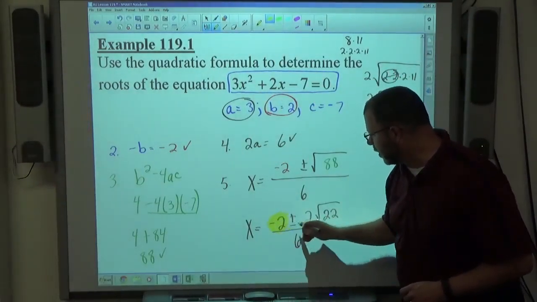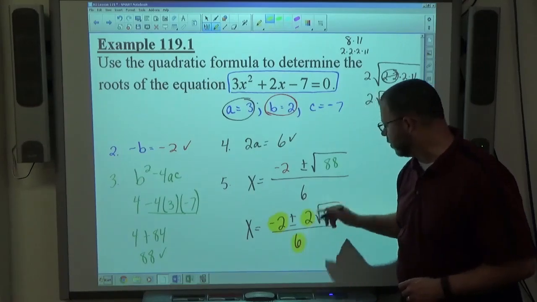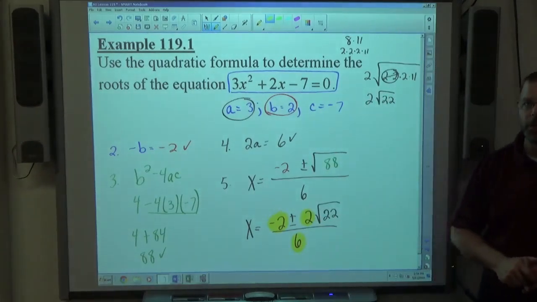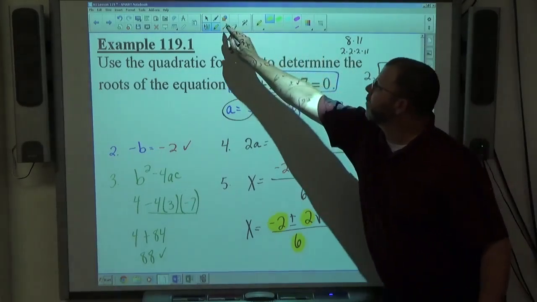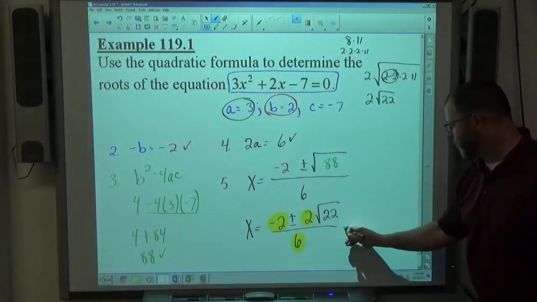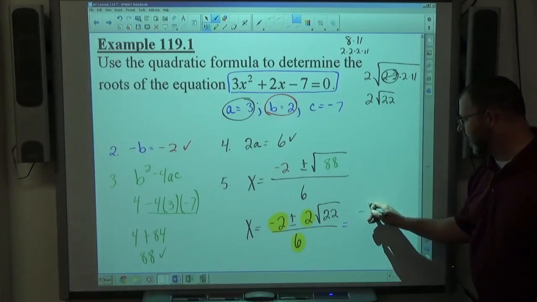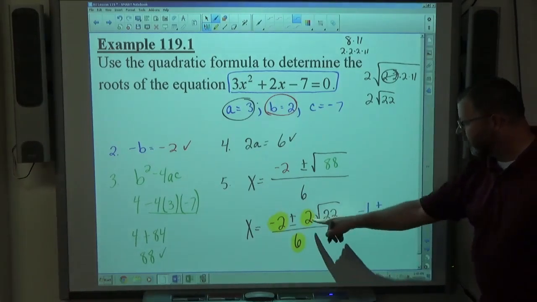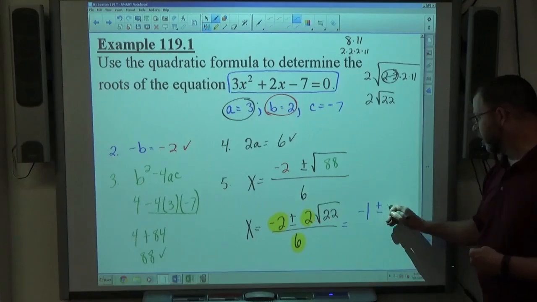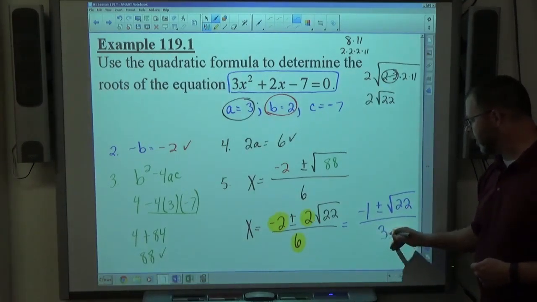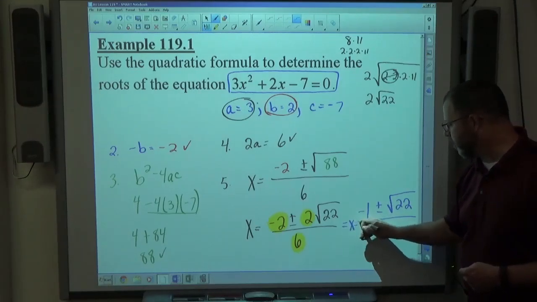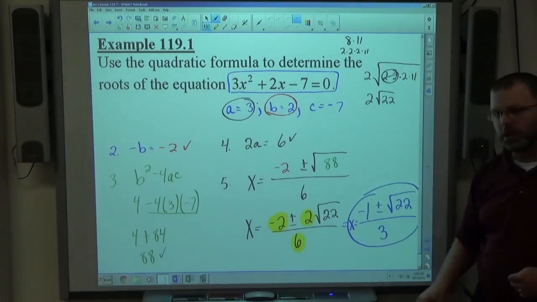And then the final thing I'd expect you to look for, because this happens quite often in these problems, look at the 3 numbers that aren't inside the radical once you've reduced this radical out like this. If all 3 of those numbers divide by the same number, you can and should reduce. And we're dividing everything by 2. Negative 2 divided by 2 is negative 1, has to be written. This 2 divided by 2 is equal to 1 times the square root of 22, which is the same as the square root of 22. And 6 divided by 2 is 3. That would be the answers I would expect you to get to when you use the quadratic formula.